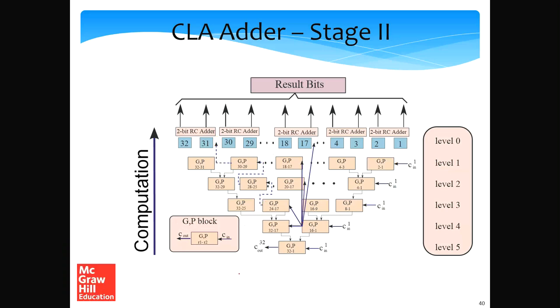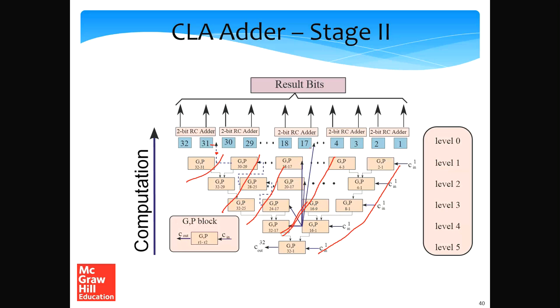So basically, what's the idea? The idea is that we start at the beginning with the rightmost blocks, and at each stage, we send the computed carry out to one of the blocks at lower levels. So at t equal to 0, we are here, then at t equal to 1, we are here. So the front keeps on advancing, and all the blocks at the lower levels keep on computing their carry. So basically, within 4 steps, we were able to compute the carry out here. I'm sorry, the carry in at this point.